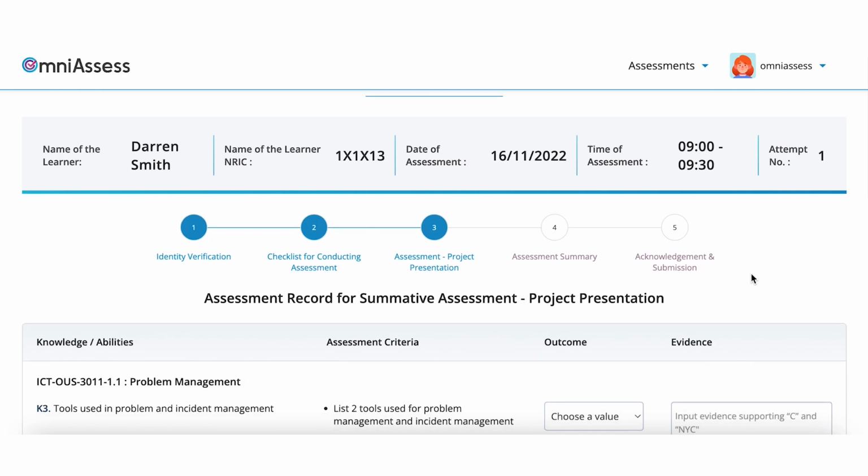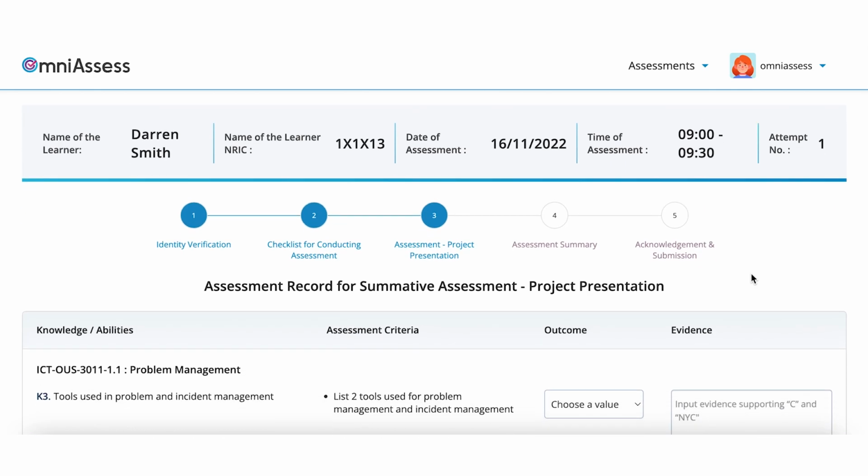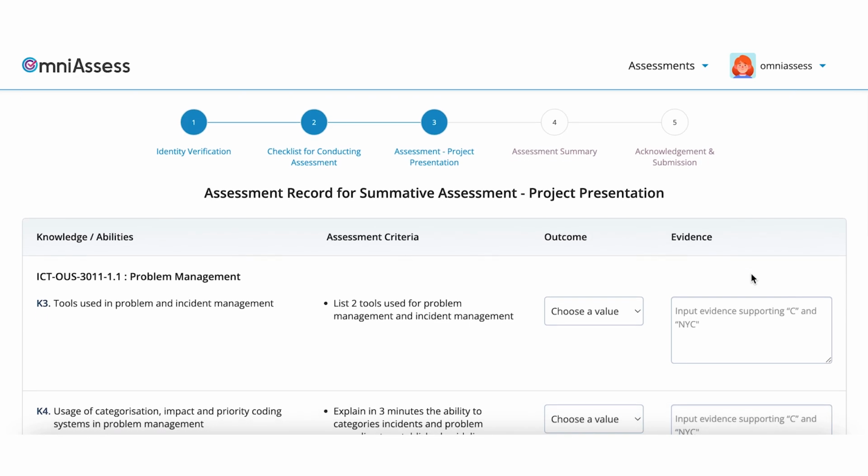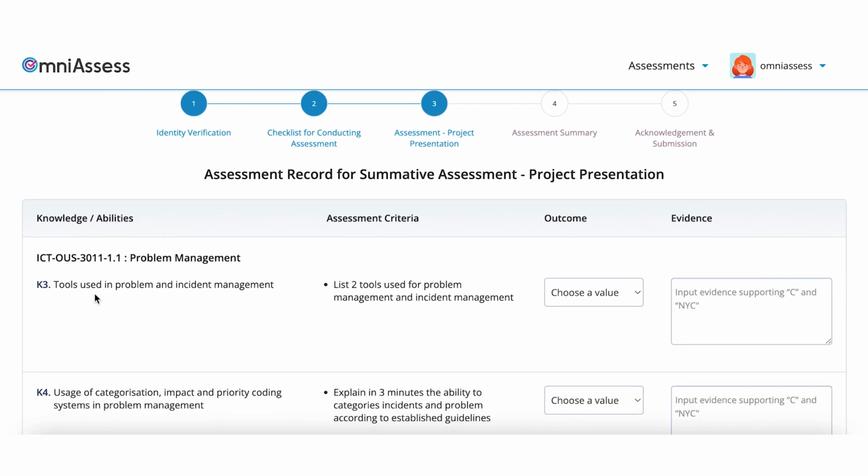Now we actually go into the first part, which is the presentation, the assessment. So these are the things that we specified earlier on in our assessment forms, taking through the competency skills. What we're asking this person to do now is to actually do a presentation using the tools and solve the problem. We then ask them to present that to us or to report it to us.